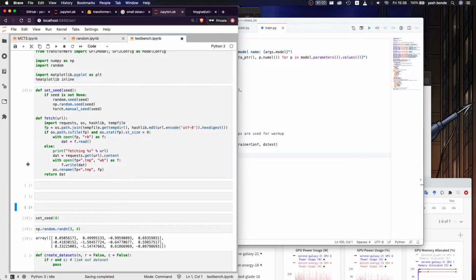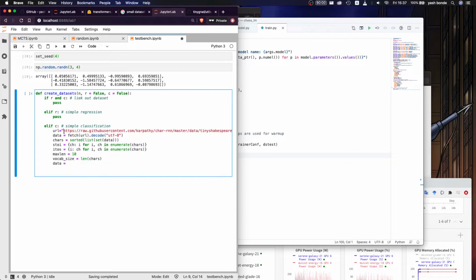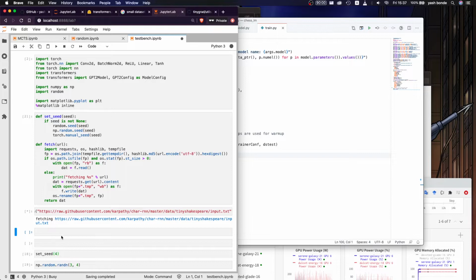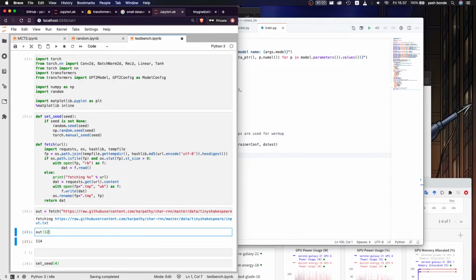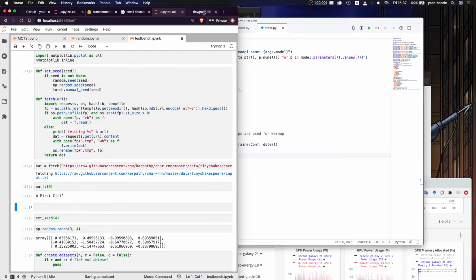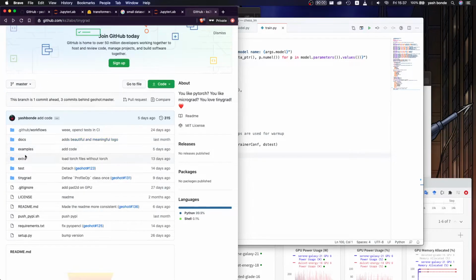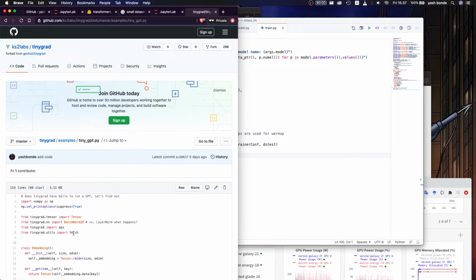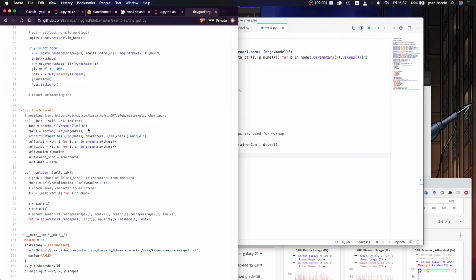And let's just test it. Out is equal to this, the argument is the URL, fetching this thing. And if I do out 1 to 10, it's binary at first, so I have to convert this, I have to decode it to UTF-8, which I do here, and then it makes much more sense.